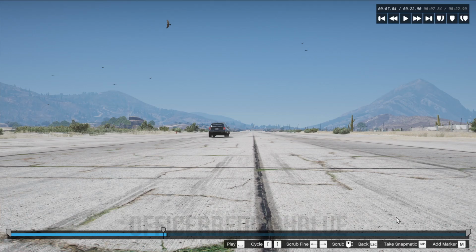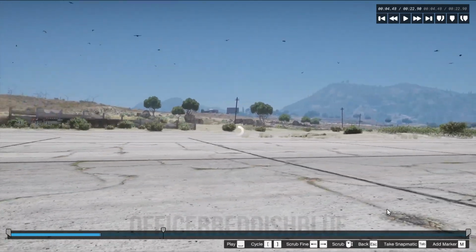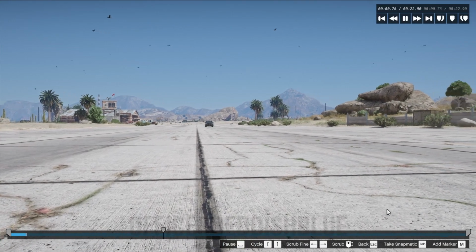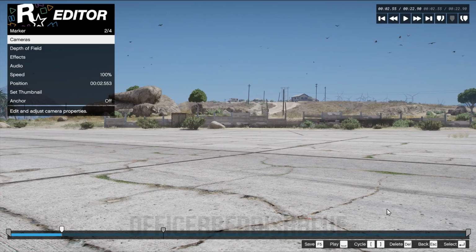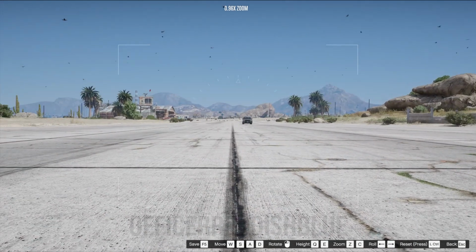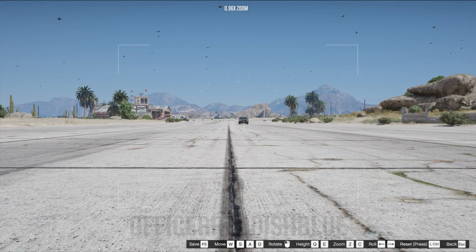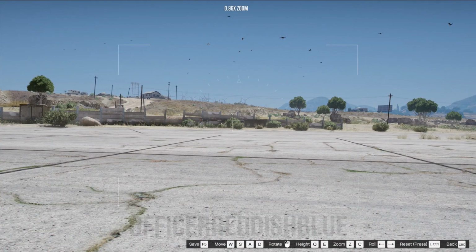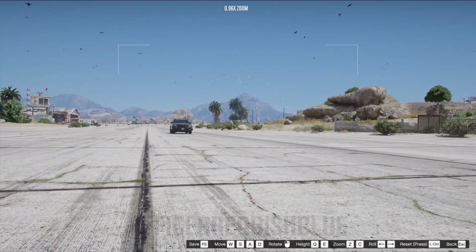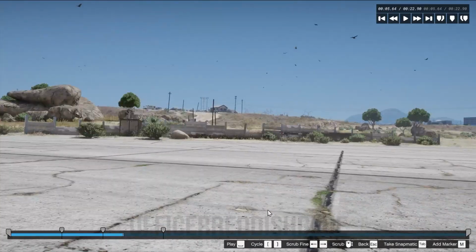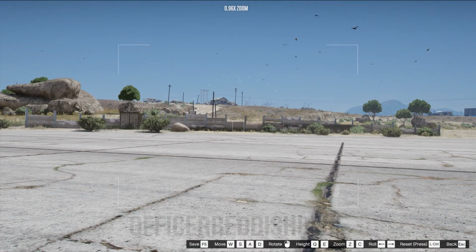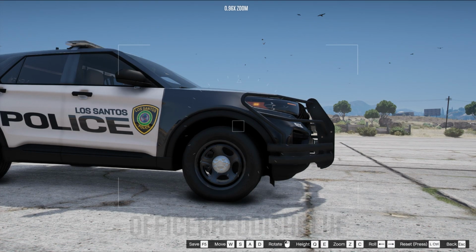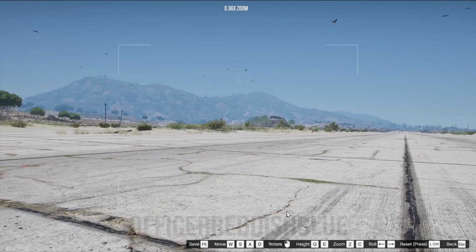So what we're gonna do is that we're gonna go back, just like so, and then we're gonna start adding keyframes, and in those keyframes we're gonna match up the frame to the car. That way the car stays in the frame at all times. Alright, I'm gonna add a keyframe right here, move the camera back to the car, that way we can center it. And then for my next key, I'm actually going to add it a little bit ahead of the car, that way I can kind of manipulate the camera movements to go faster, to pan to the right.